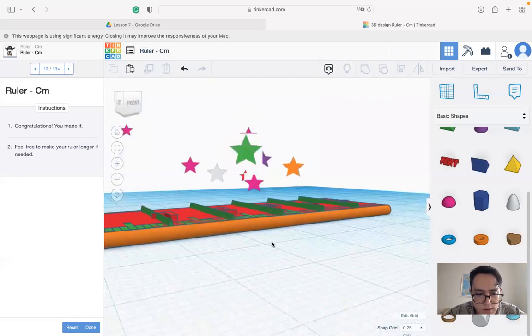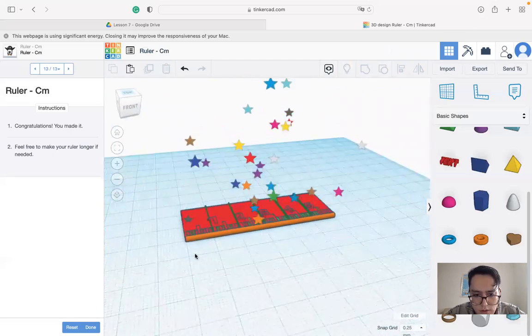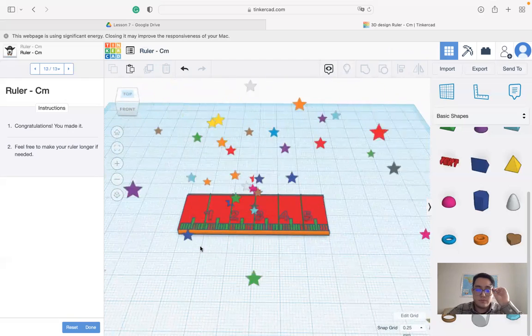Once you have done that, you have completed the ruler lesson.